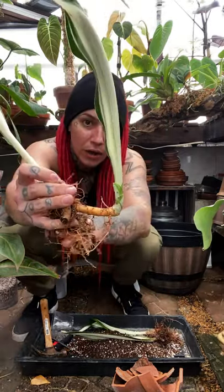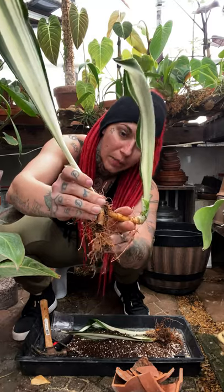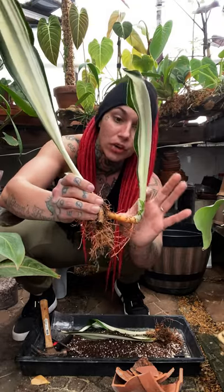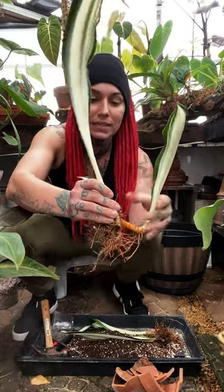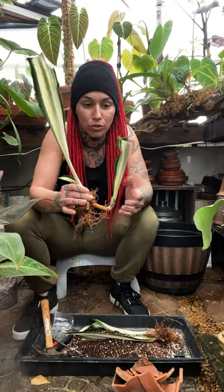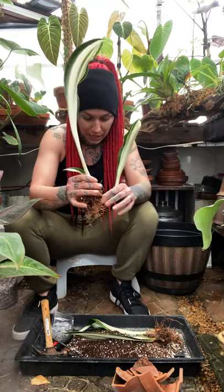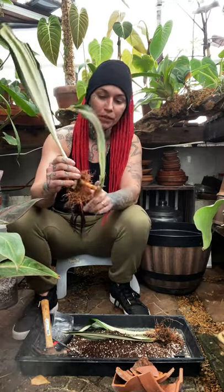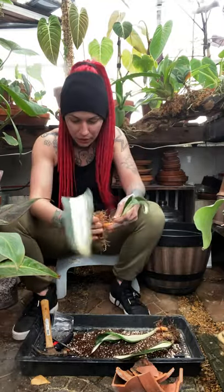You see this long bright orange piece? This is where you're gonna crack to separate your pieces. You always want to make sure, especially on variegated plants, that they have this, because generally this is where the variegation is produced. A lot of times on variegated plants, if you do a leaf cutting or don't get enough of the actual tuber, when you propagate you'll end up losing the variegation and they'll revert back to their natural state. So I'm going to go ahead and separate both of these.